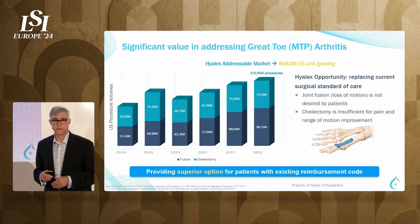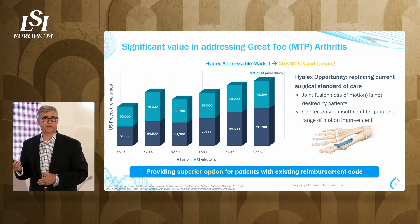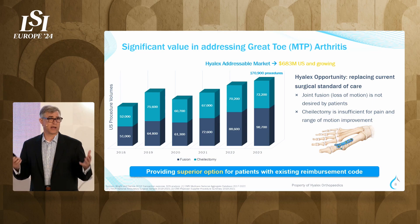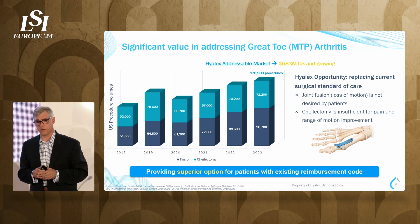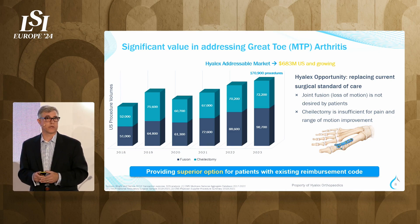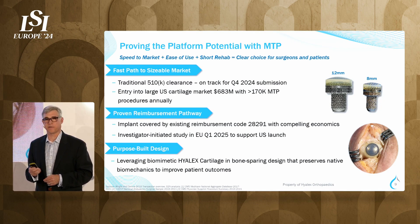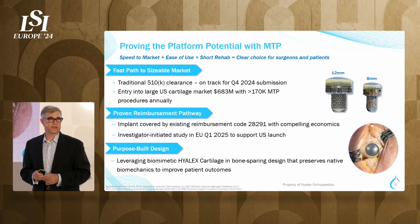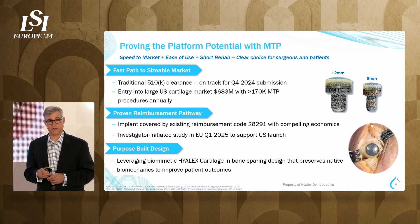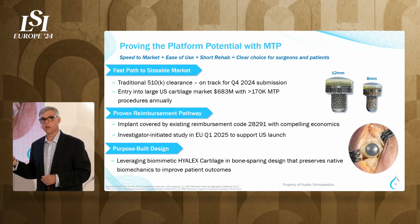Our first indication is the first metatarsal. Today, the standard of care for first metatarsal arthritis is to fuse the joint. While this alleviates pain, patients are very dissatisfied because they lose range of motion and are unable to do the things they used to do. At the American Orthopedic Foot and Ankle meeting last week, the number one unmet need was how to treat this while maintaining range of motion. Using the Hilux material, we resurface the damaged joint surface and maintain the natural anatomy in a straightforward four-step procedure, using a polymer designed for press fit and osteo-integrated attachment to porous titanium. This is a 510K approach into a $700 million U.S. market, equally OUS. You can see here what a metatarsal looks like resurfaced with Hilux — we preserve the anatomy, resurface the joint, and maintain the biomechanics.